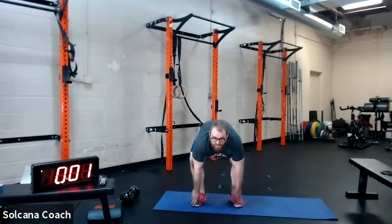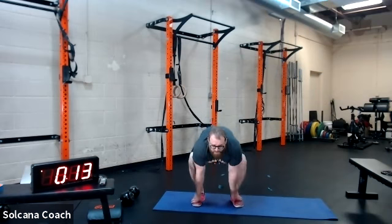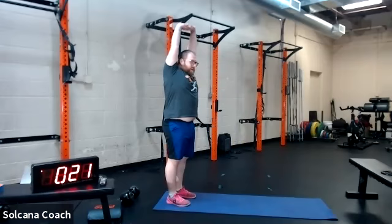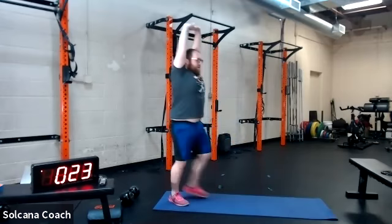3, 2, 1, here we go. And this is just a warm-up, so find a good pace, something that feels right. We're already halfway through the bootstrappers. Okay, alternating Samson lunges in 2, 1, here we go. Interlock those palms.